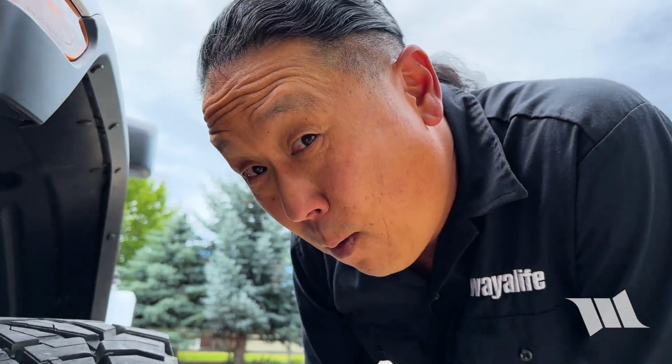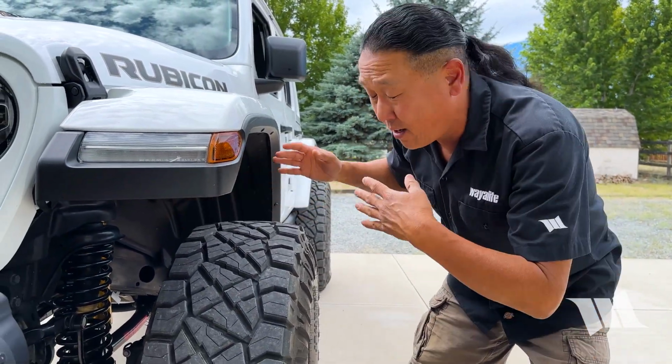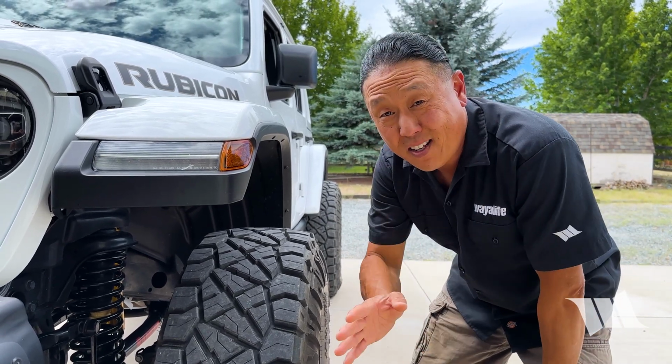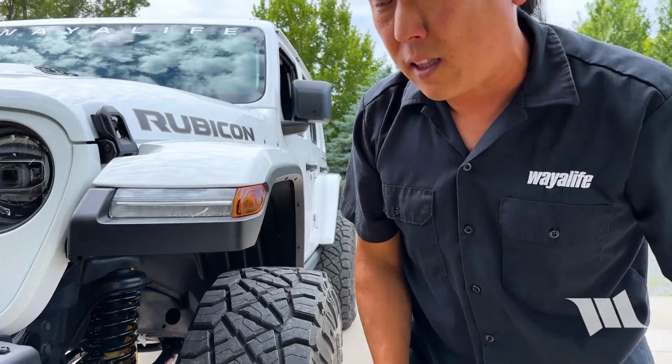Now, before we start testing these shocks out on what I know you really want to see on the trail, there is one thing that I really feel needs to be addressed first, and it's actually something that's been bugging me ever since we brought this Jeep home. And that one thing is this. For whatever reason, Jeep may have had the front bump stop towers on a 392, an Extreme Recon package, and from what I understand, even a diesel, all have ones that are 2 inches taller than what you'd find on a standard JL. Come on, let's go give it a look.